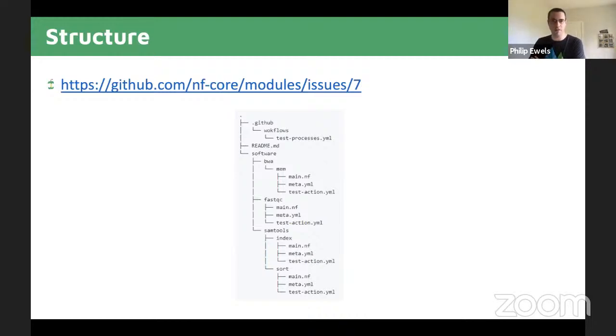Then at the leaf folders, the end of those folders, we have what looks like a mini Nextflow workflow almost. We have a main.nf file, which just contains that one process. We have the meta file, which describes everything going on there. And we have a test action.yaml file, which is used for CI. I'm not actually sure quite how that's used currently. I think that might be wrong. And there are also missing environment and Docker files here, but you get the general picture.